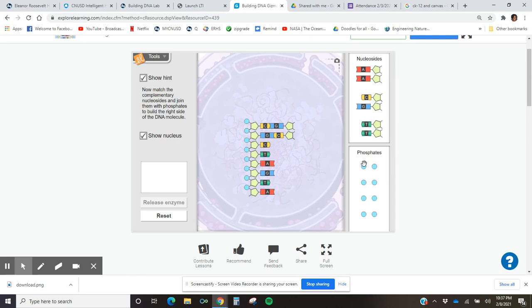But the one thing that I am missing is a phosphate group. So I'm able to bring that in there to finish off that nucleotide. And I do the same thing. I see a C, so I need to bring in a G. Still forgetting my phosphates. If I see a T, then I know I need to bring in an A. And then you're going on from there.